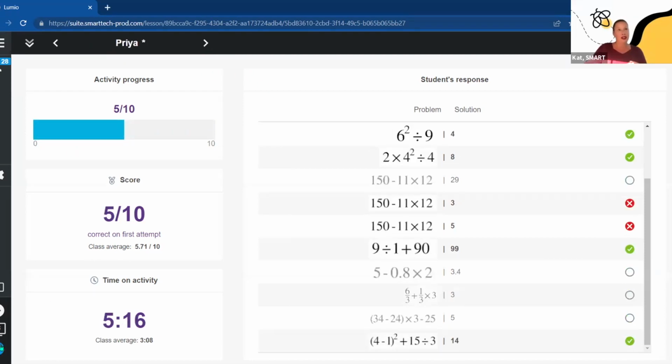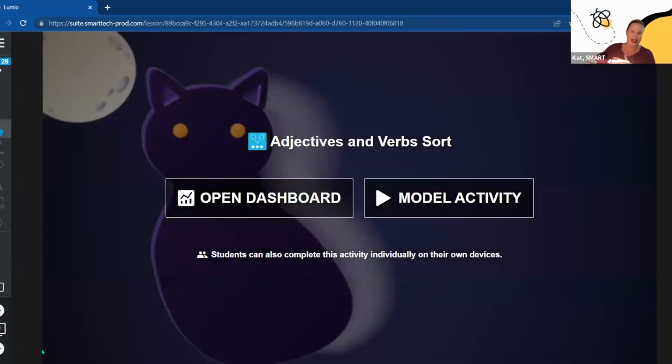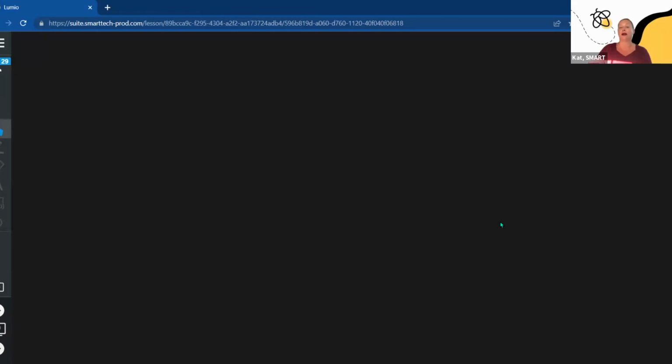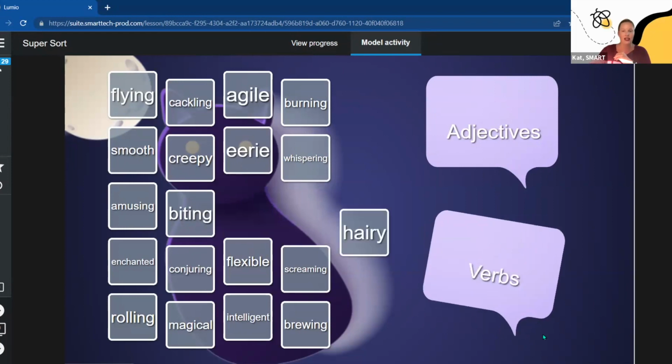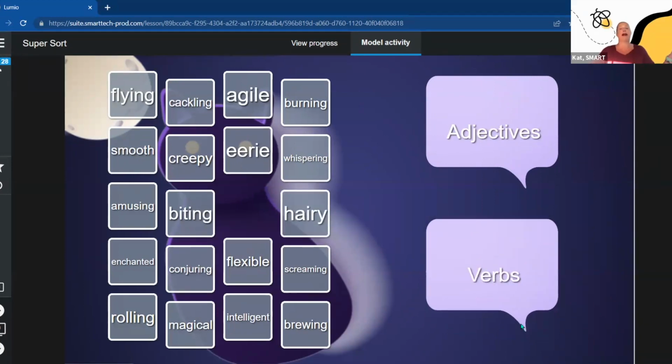We're going to skip and move to the next game. So if you're not done, I apologize, but we're going to keep moving on. This is an ELA example. It may be a little bit more comfortable for some of us, myself included, an adjective and verb super sort. Essentially what you're doing in this game is sorting into one of 2 categories. Is the word an adjective or is the word a verb? If you're correct, it gets absorbed. If you're incorrect, it's going to shake and pop out.